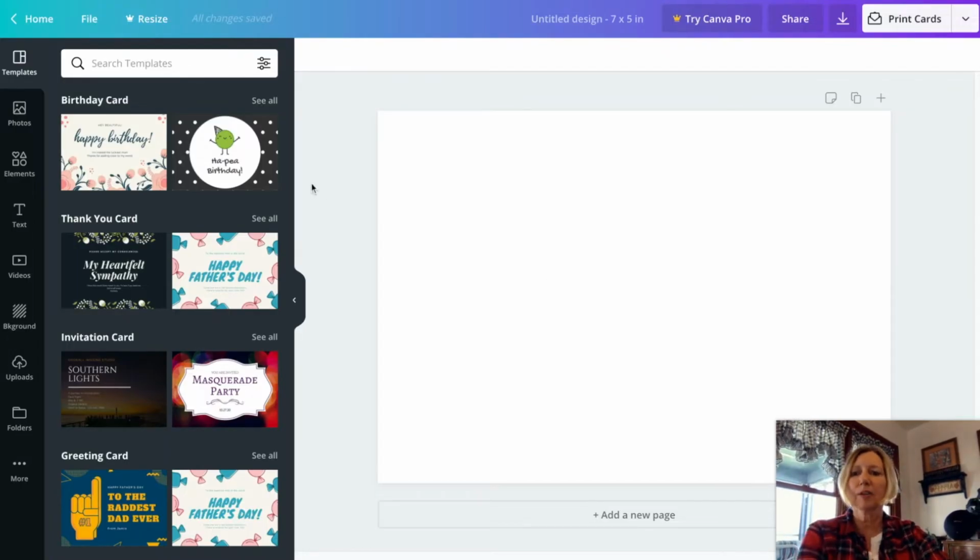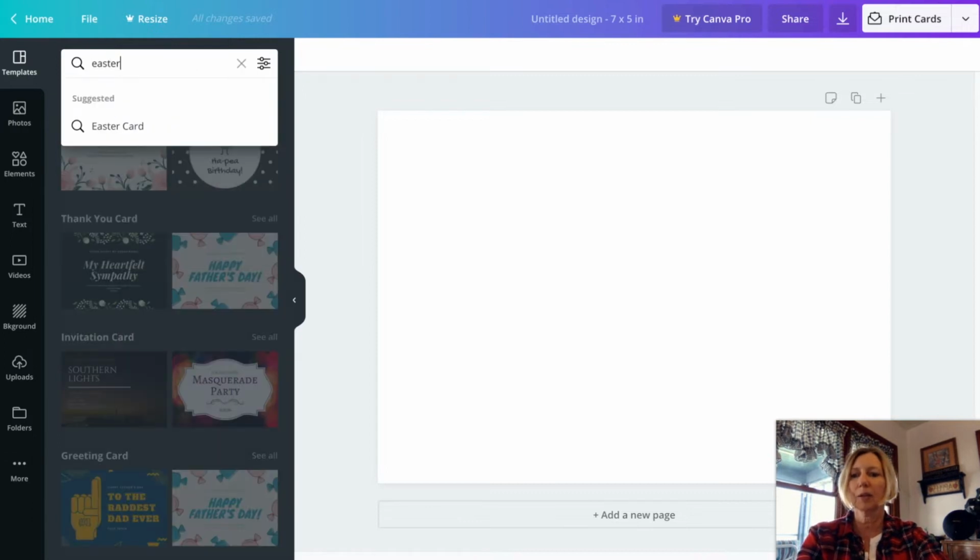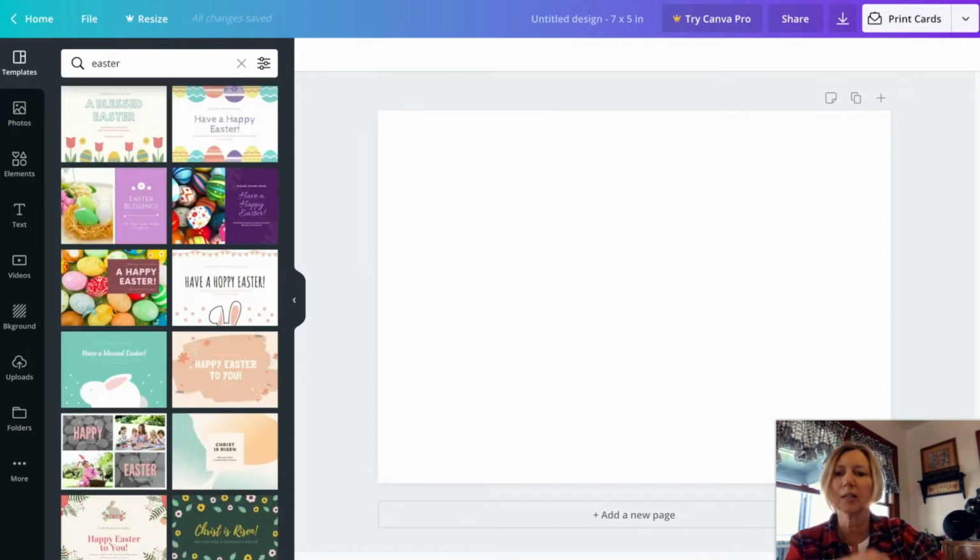And then it's going to come up over here on the left with some templates. If you don't know what a template is, it's a ready-made document that gets you started on a project. And then you can just change it to suit your needs. So on the left-hand side, we're on templates. And that's what I'd like you to use this time. And there are birthday card templates, thank you card templates, greeting cards, all kinds of templates. You could even search up here for Easter card if you wanted to.